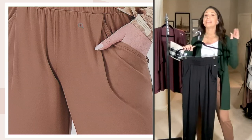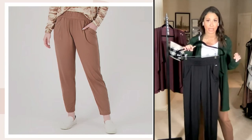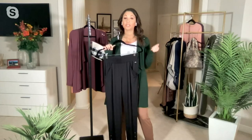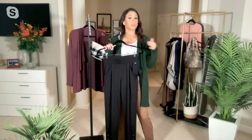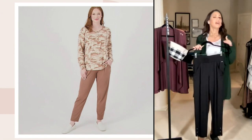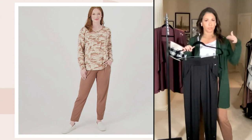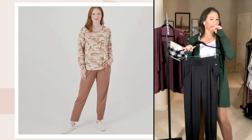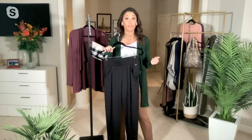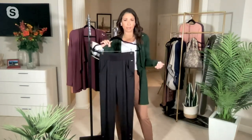Remember I said loungewear that takes you everywhere — that's what you're looking at right now. In that picture, she had paired it with a Z Cool top, super easy. Would I wear that around the house? Yes. Would I wear that to go out and do errands? Yes. That's your look — nice and lightweight, an easy look that just screams comfort. You could pair something over it if the weather's cooling down. For those working from home or in hybrid environments, this is what you want to put on so you feel comfortable but chic and fabulous.